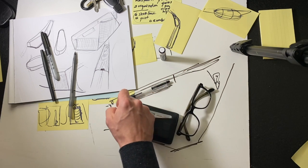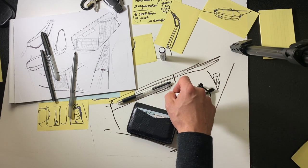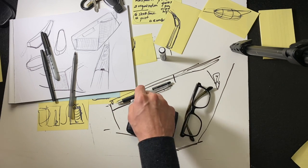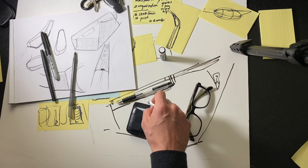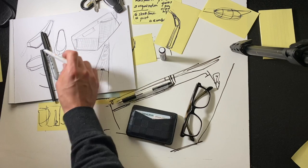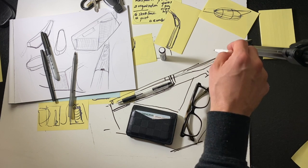I think pushing this back will be okay. And what we could do is, if that's a sew line, I'm just thinking about how this will be constructed. Maybe cleaning up this design, instead of having these weird pockets, and maybe doing a line right there, and up to here.